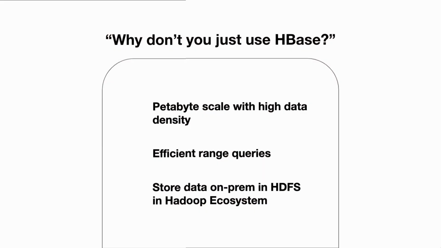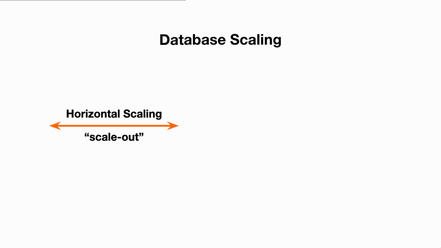So if you're not familiar with HBase, it's the columnar key value store that comes with most distributions of Hadoop. And if you are, you probably already noticed that it meets two of our requirements. HBase was actually designed around having efficient range queries, and it stores data on Hadoop, and we can run it on our own hardware. But the reason we can't use HBase for log repo is because it does not scale nearly enough. So what I want to focus most of the rest of the talk on is understanding this specific point: why HBase doesn't scale, what scaling means, and how we built Osiris to actually overcome the limitations HBase has.